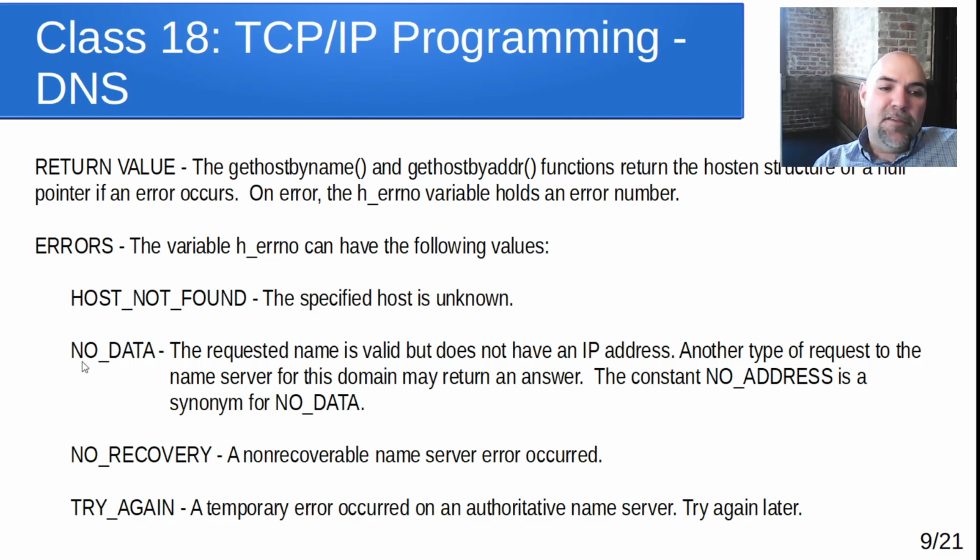But there might be a case where it finds the name, but it's not defined to have an IP address associated with it. There's this unrecoverable name server error. And then try again, which usually means that there was some kind of error where the DNS system was busy or being updated or something. The most common one you're going to get is host not found, where you try to look up something that doesn't exist.